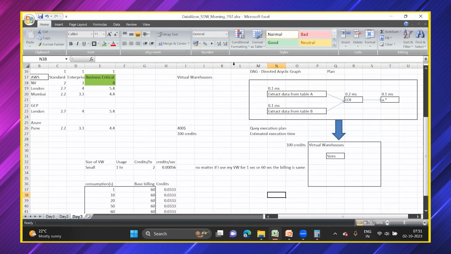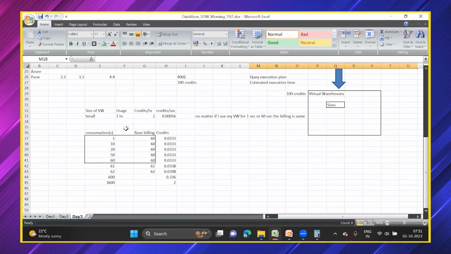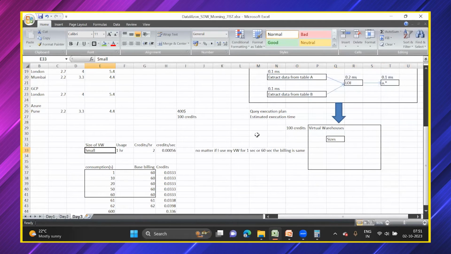If I have a small virtual warehouse and a specific query completes in 1 hour, then I will have to pay 2 credits.